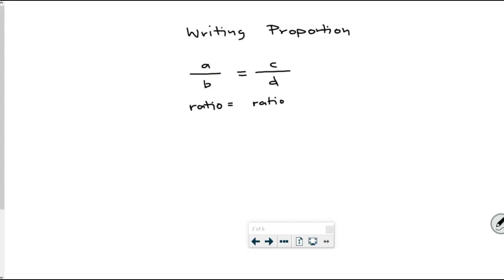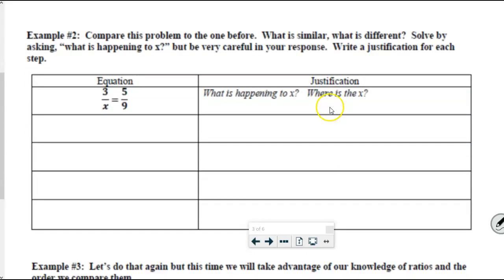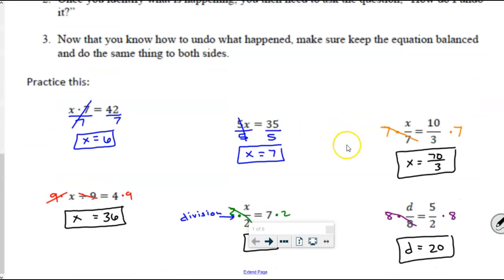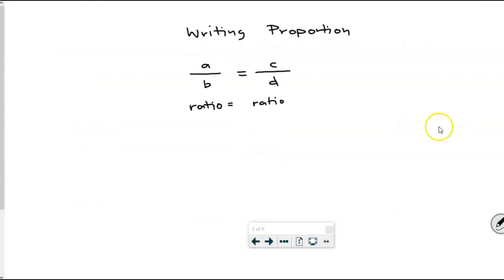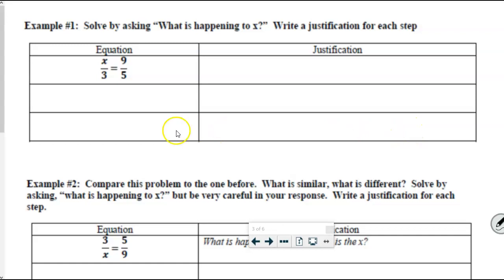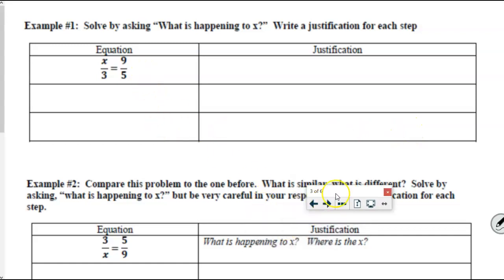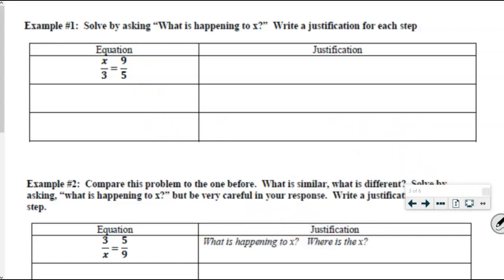So what I want you to recognize on this set of problems, I need to scroll down. On this set of problems here, do you see how it's a ratio equal to a ratio? We treated it as if we were just solving an equation, but we were solving a proportion because it was what looked like a fraction equal to a fraction, or a ratio equal to a ratio. So what we're going to do here is we're going to solve this same proportion 4 different times.